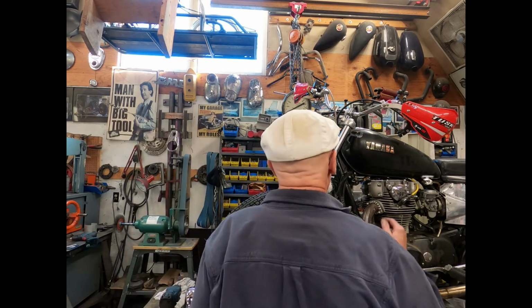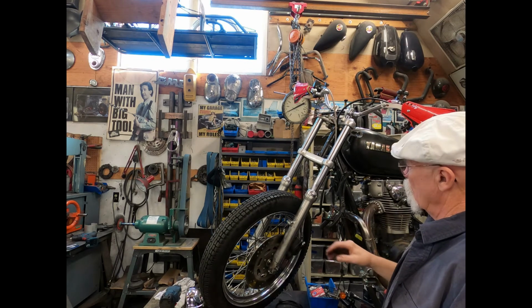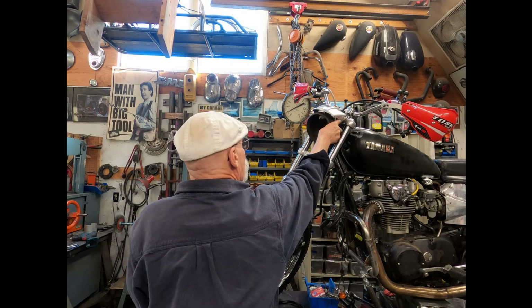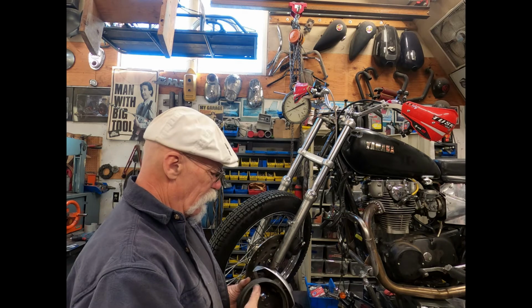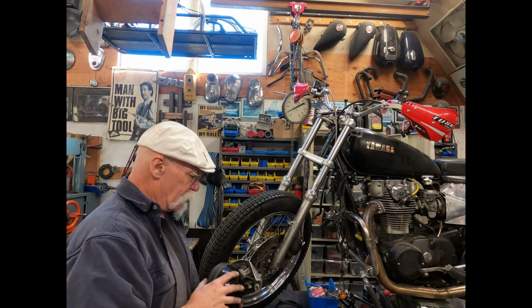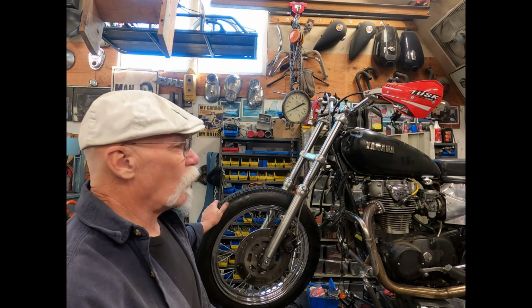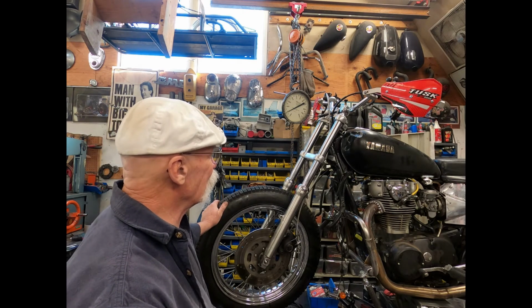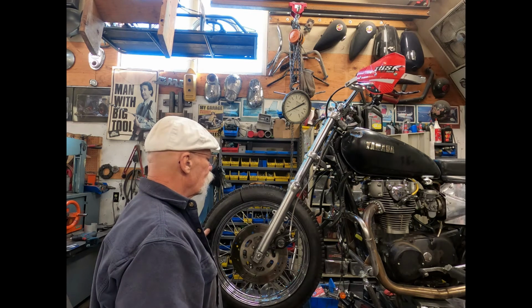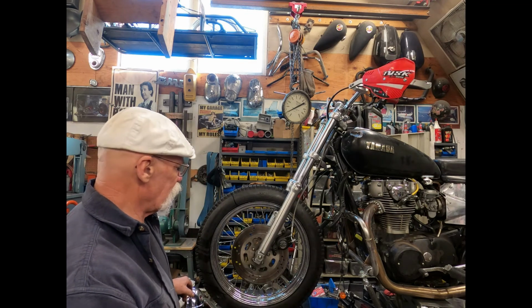Well, there you have it. We got the handlebars remounted on this unit, and I really like the looks of this front end. I've got a Sportster headlight that'll bolt up into here. It's got the mount and stuff. I'm missing a few parts off of it, so we're going to have to come up with stuff, but it shouldn't be too hard. I'll go to J&P Cycle or one of the other places and see if I can come up with that. I hope that little trick of putting the shims in there helped you guys out a little bit. You can see that I've got the other Sportster brake caliper on there. Found one of these, and actually a good friend of mine happened to have an extra one, so we're going to stick that on there and use that.